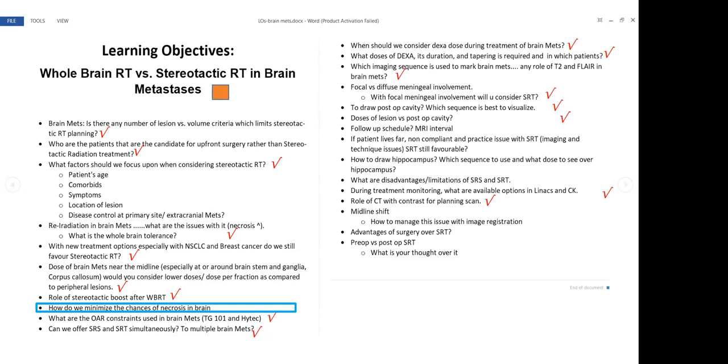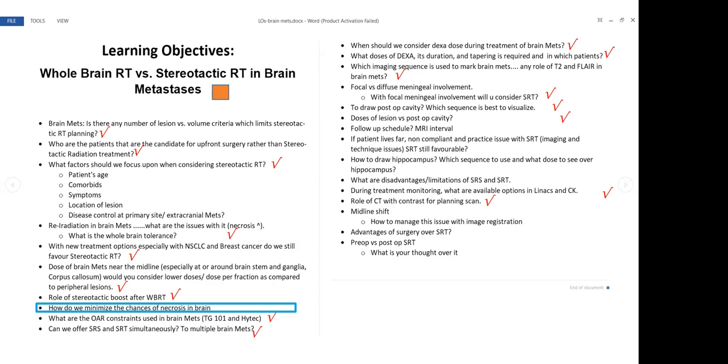Or what we can do: you have seen if we are doing CBCT based tracking, CBCT based onboard imaging, we have to increase our PTV margin, a 2 millimeter margin. In CK, we hardly use a 1 millimeter margin. If the tumor is large enough, sometimes we just skip the margin. So if we are giving a 2 millimeter margin, certainly it will increase the V12. So it's better to use stiff immobilization, or you can say a dedicated stereotactic immobilization. You will be good to go.